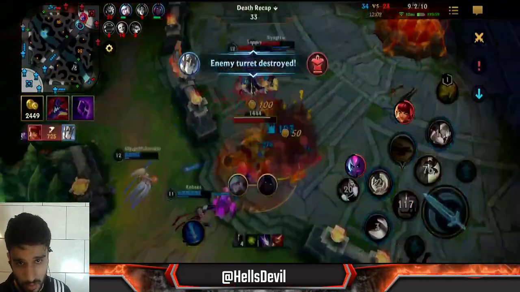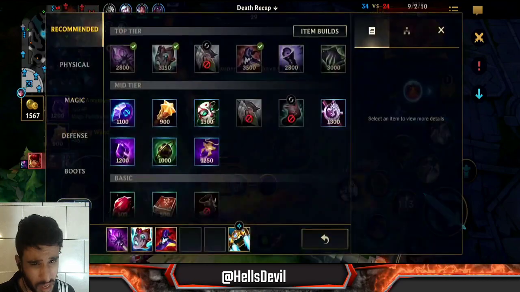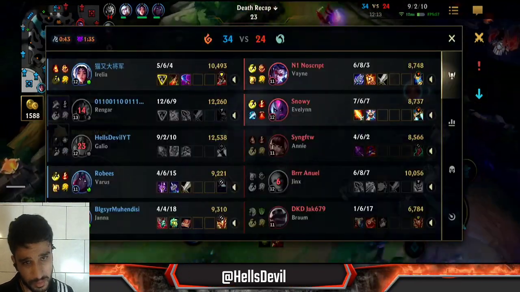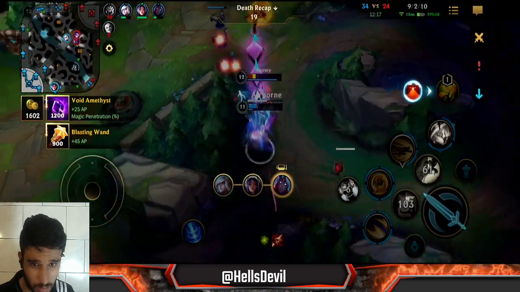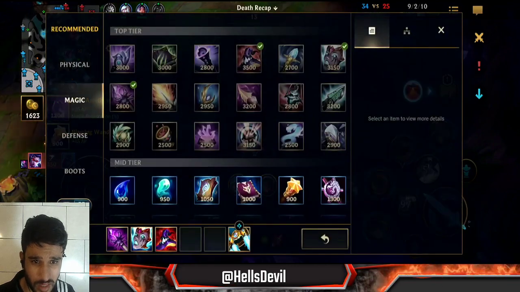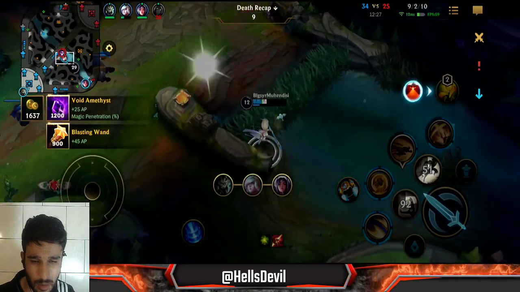Here, I kind of sacrificed myself for the turret. Is it worth it? I gave them a lot of gold again, but we took the inhibitor turret, so yeah, it's fine. It's definitely fine. And now I got my Rabadon's Deathcap. I really hope I show in this video how much ability power I have, because you should really see how much I have. Do I? Go on, click on the ability power button. Please. I'm not clicking it, am I?